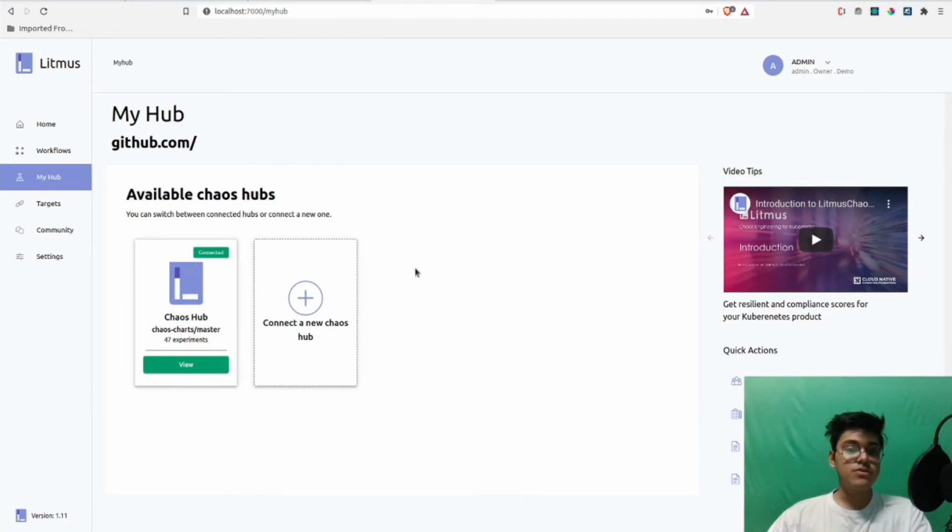You can create a repo in GitHub, and then you can basically add the link to the repository, and you can either log in via access token or through SSH, and then you can use your own personal chaos experiments, and you would also get the option to basically tune your own experiments as per your wishes and apply them and see the analytics and the visual representation of the same.